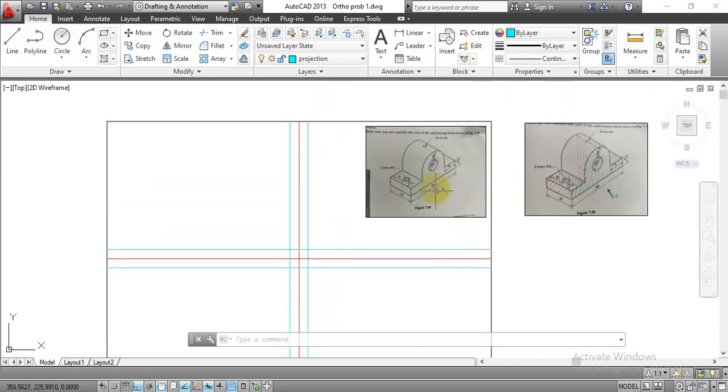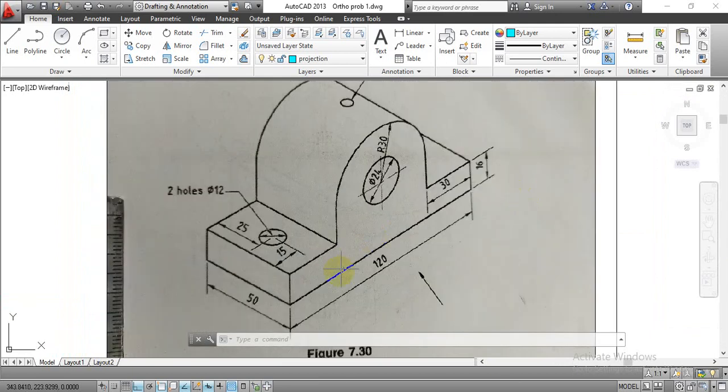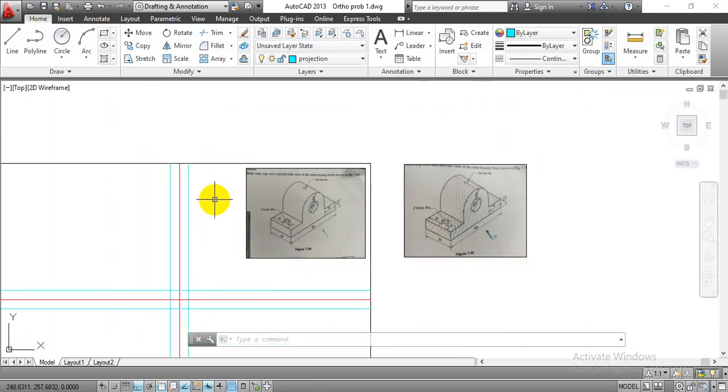Now before going to start this, first of all you have to understand the given dimensions. For the front view we are going to take this much length and 16 mm height so that we can draw a base rectangle with dimensions 120 by 16, and above that we are going to draw this vertical line for the height equal to 30 mm, and from that end point we are going to draw one semicircle with radius 30 mm, and at the center we are going to complete one circle having diameter equal to 24. Now let's start with this.